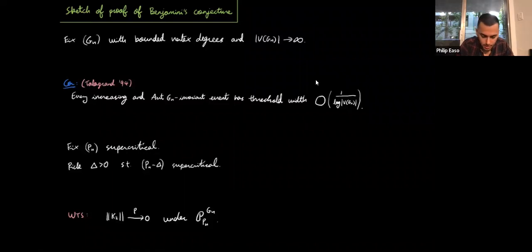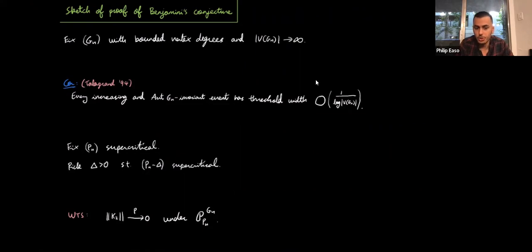Okay, so this is the key sharp threshold result we're going to need. So let's start building our proof. Let's fix a supercritical sequence of parameters Pn, which we're not claiming things about its existence. The existence of such a sequence comes from the work of Hutchcroft and I, which really is a different flavor. This requires structure theory of finite transitive graphs and so on. But okay, so you have this supercritical sequence of parameters. By definition, we can find some constant delta such that Pn minus delta is still supercritical. This is from the definition.